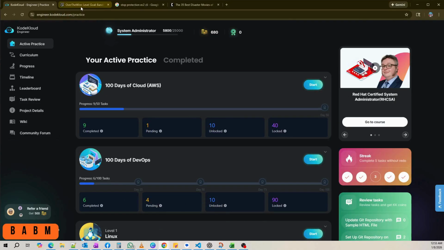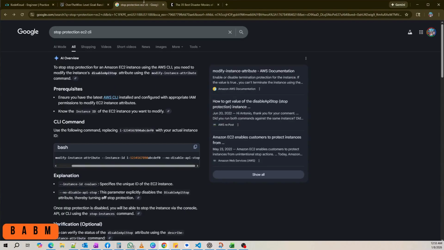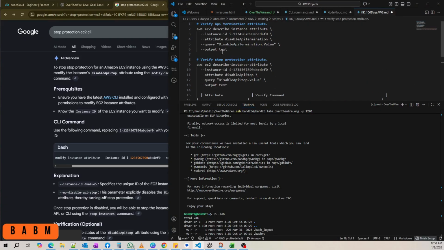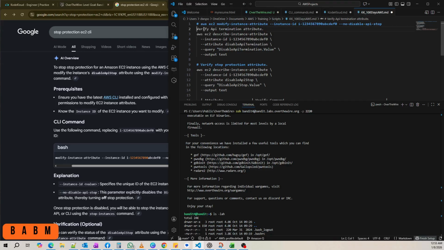I'm not sure if I'm going to be able to do another one of these tonight. I'm already 4 days behind. And this is how we modify. I'm going to do Control V here.